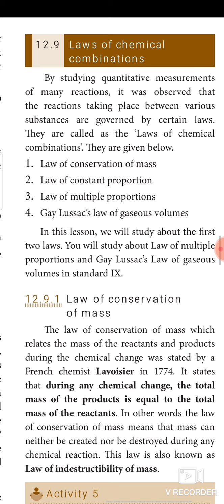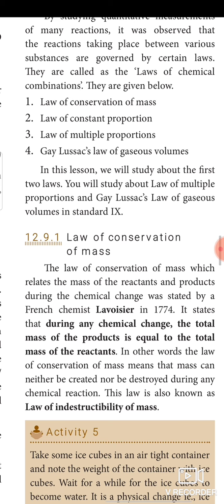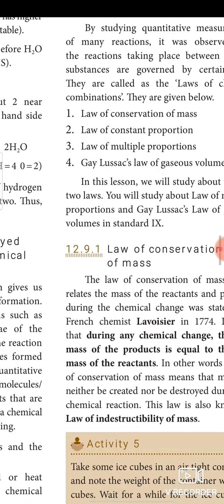Law of conservation of mass. What is the law of conservation of mass? It was proposed by Lavoisier in 1774. It states that during any chemical change, the total mass of the products is equal to the total mass of the reactants. So, this law of conservation of mass is also known as the law of indestructibility of mass.